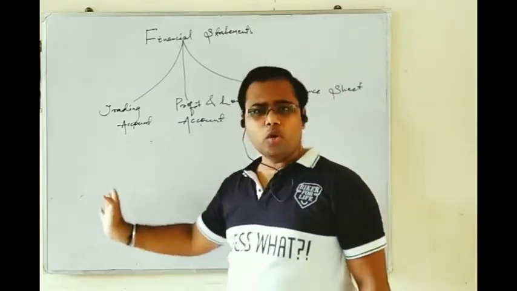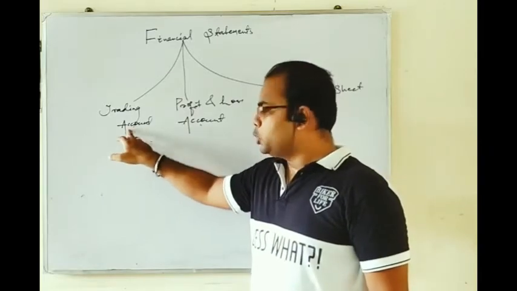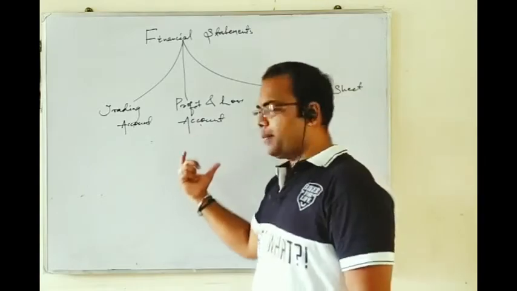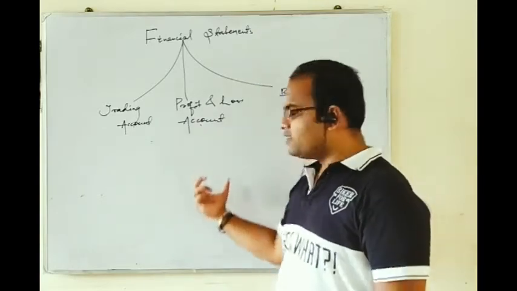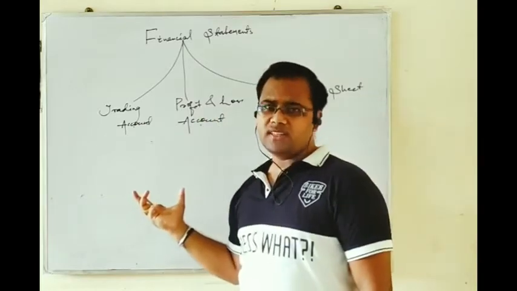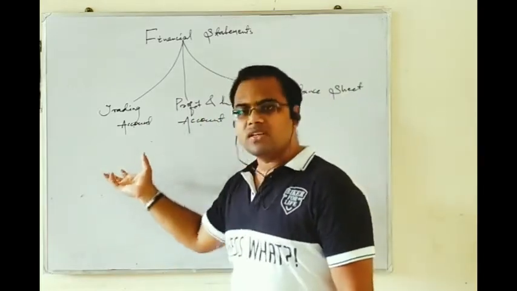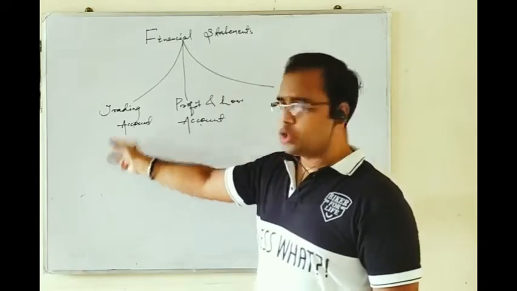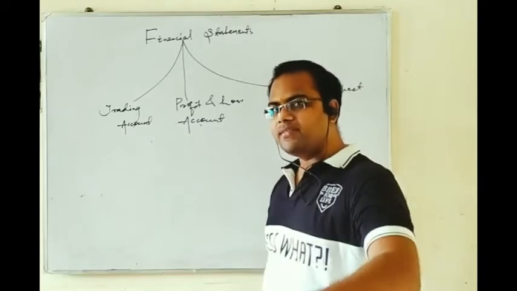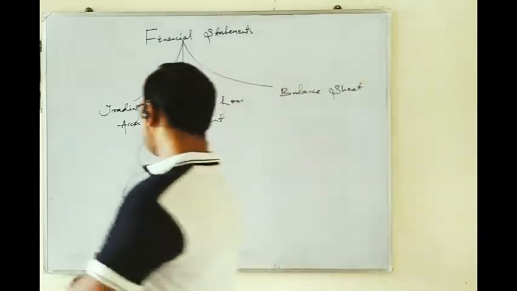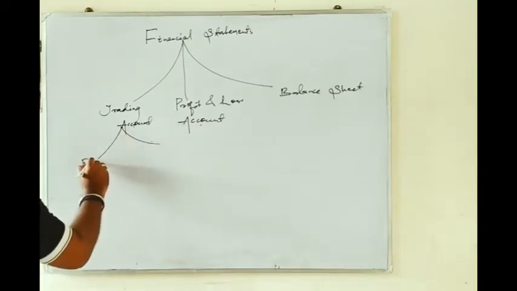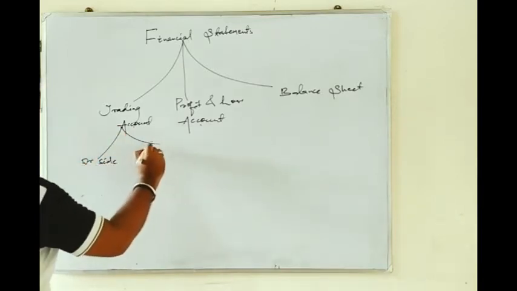Trading account, as you know, is also a ledger account having two sides. Left hand side is the debit side, right hand side is the credit side. Profit and loss account, again the same, it is a ledger account, two sides. Left hand side is called the debit side, right hand side is called the credit side. So first we will discuss the trading account. Since it has two sides, debit side and credit side, what should you write in its debit side and its credit side? Being a ledger account, it also has two sides, debit side and credit side.